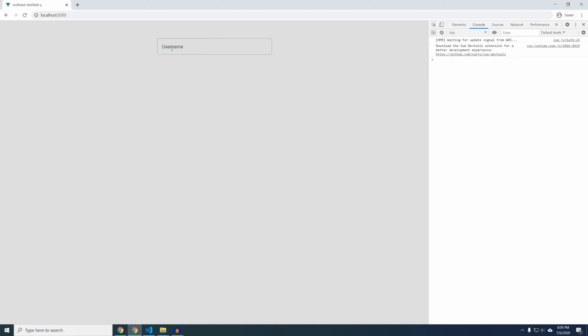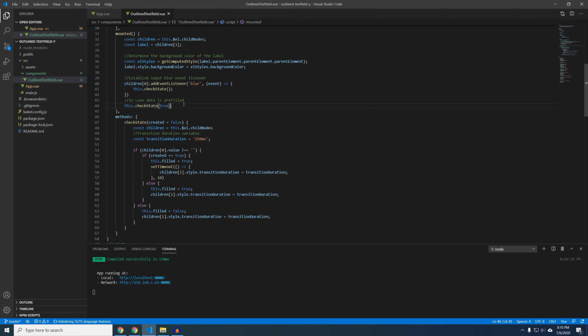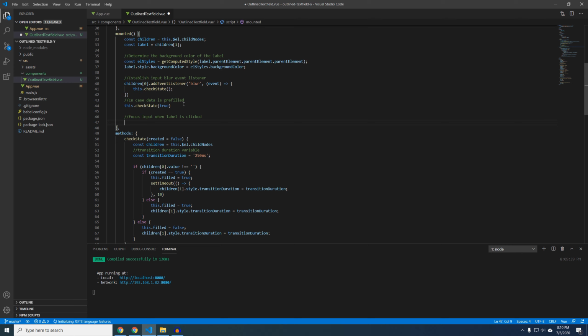It's all snappy, but as you can see, we still have a problem, which is if you click where the label is, it's not going to open up the text field. And a lot of times the user might be clicking there. So obviously we want to try to avoid that. So what we're going to want to do is in our methods on outline text field, right after this, we're going to add an event listener. And all this is going to do is focus the input when the label is clicked.